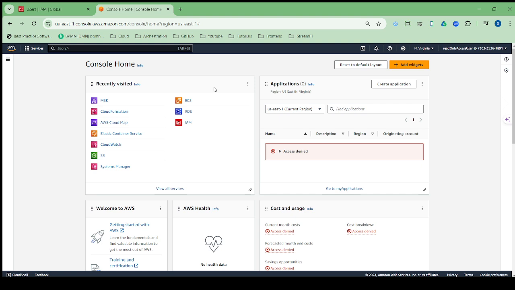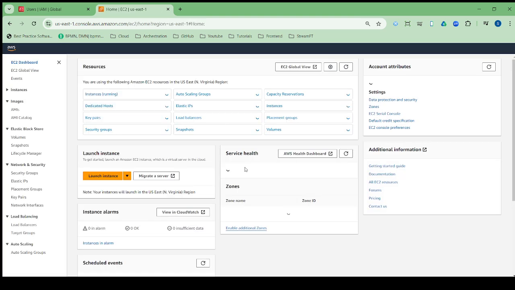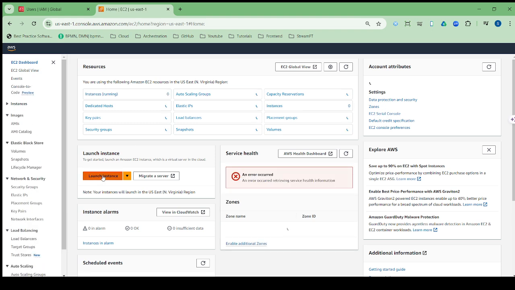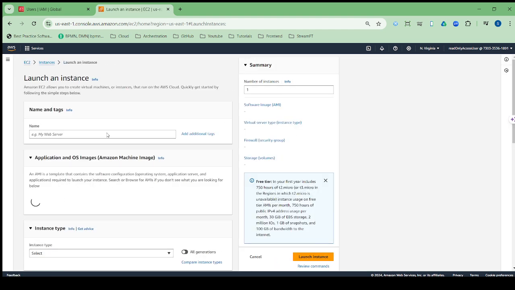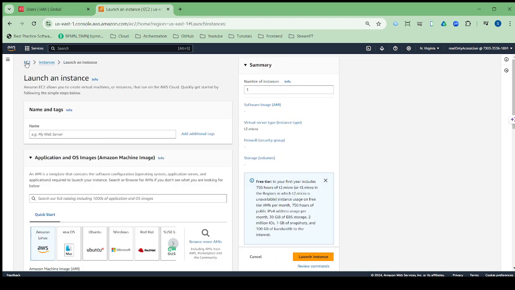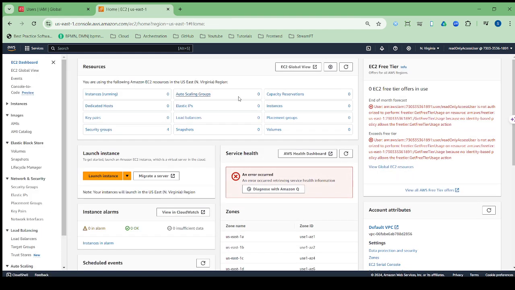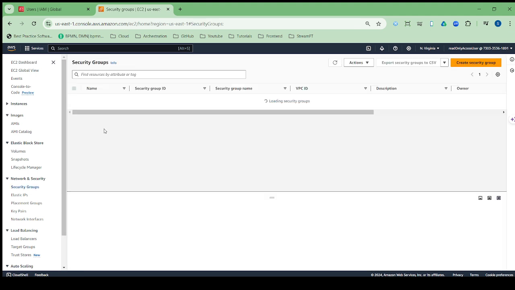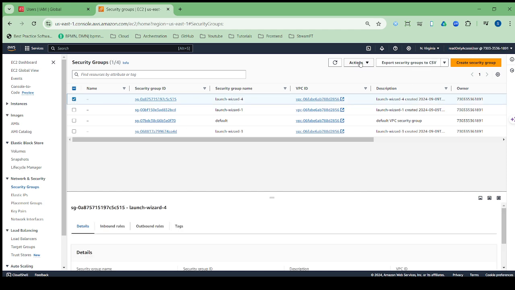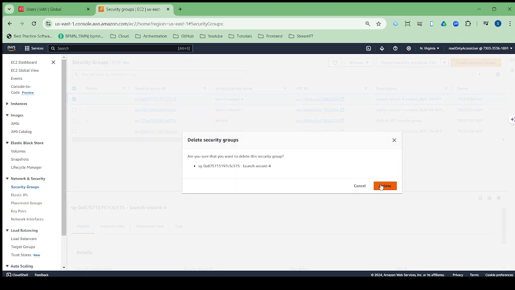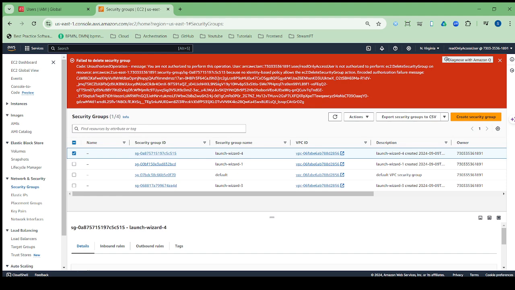I can see any already created EC2 instances, but I cannot launch an instance. I cannot create a new instance because I don't have any permissions. If I try, let's suppose, to delete a security group, you can see I'm unauthorized.